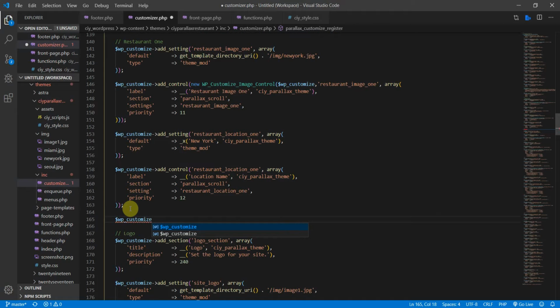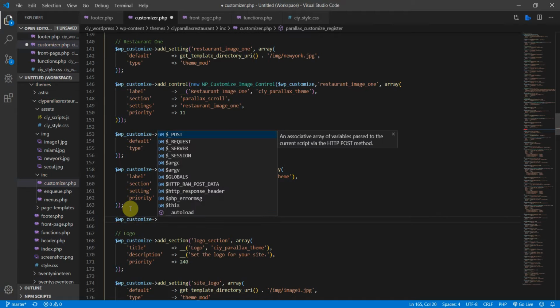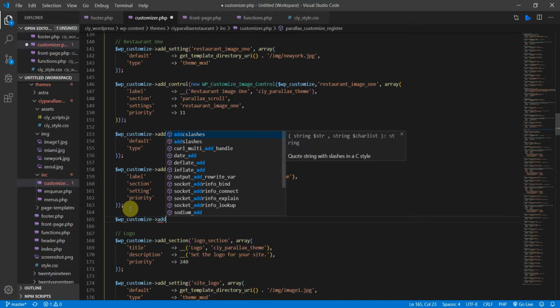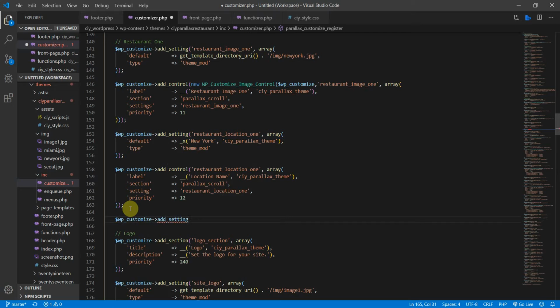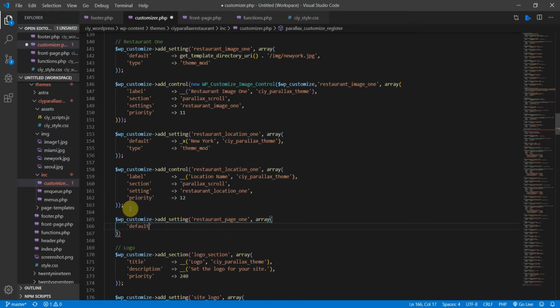So let's do wp_customize, and in this case it should be add setting, and the ID for this one is restaurant_page_1, and an array, and the default is an empty string, because if someone, let's say, downloads your theme, there's a chance that person hasn't created a page yet.